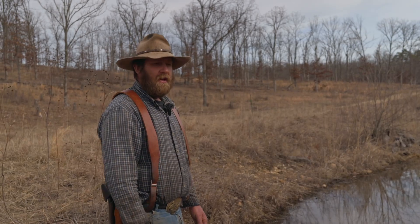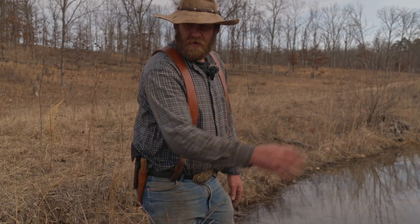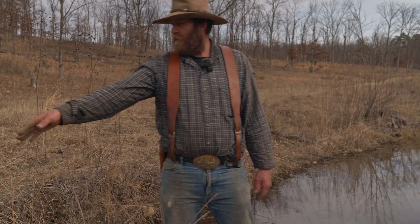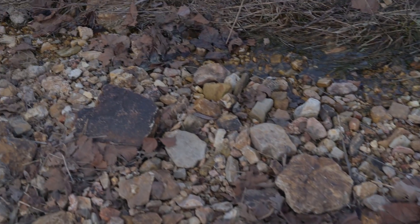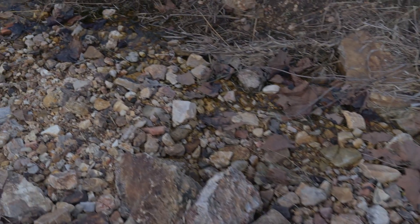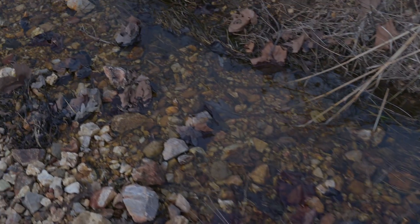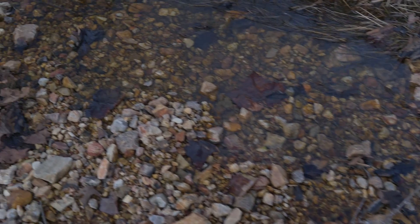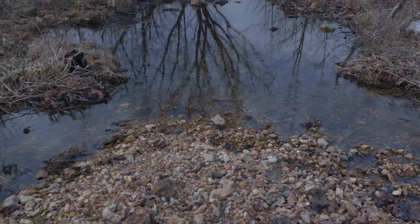Eventually as you build more and more soil, this stream will become more of a meandering stream back and forth across the gravel bar. You can see the bank coming out there, and you've got a small stream over there and another small stream over to the left, and they come back together and converge as one — this would be what you'd call more of a ribbon type stream. If we start to vegetate this gravel bar well, you might have 10 little streams broken up going down through here, moving just the same amount of water in a lot less erosive environment.